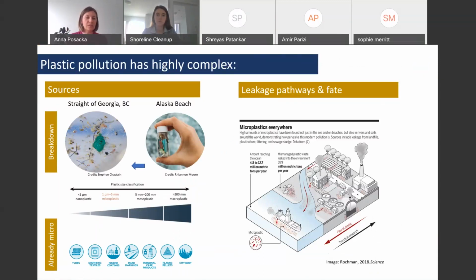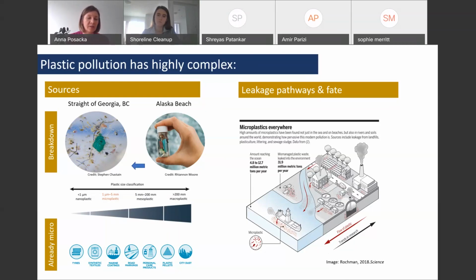So when it comes to their sources and fate, what we find is that plastics break down in the ocean. The larger plastics break down along the continuum of sizes down to tiny little debris that we know as microplastics. And this is the type of plastics that we at OceanWise, or at the Plastics Lab, specialize in tracking in the environment. So that's one mechanism that affects plastics in the ocean.